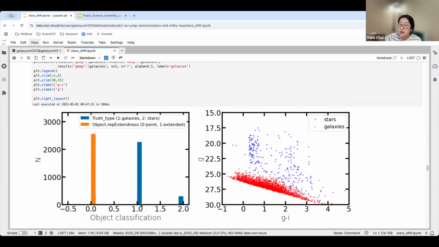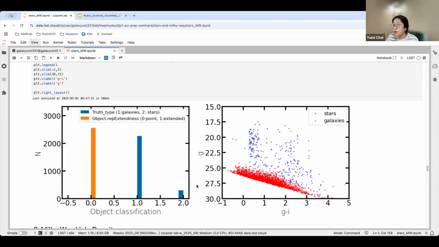In that area, the truth summary table tells us a lot of the objects were actually galaxies, which is type 1, and some are actually stars. But when we look at the ref extendedness parameter from the object table, which was measured by the pipeline, it says all the objects in the field were point-like sources. So there is definitely some misclassification going on.